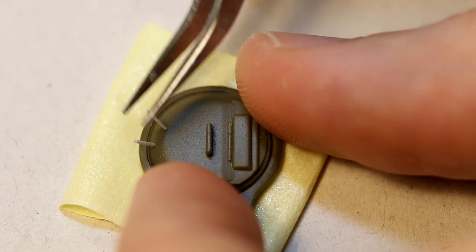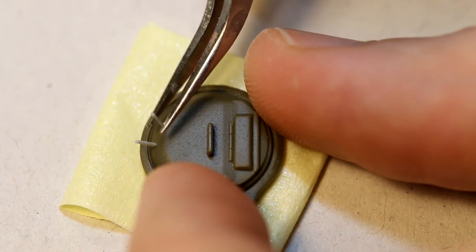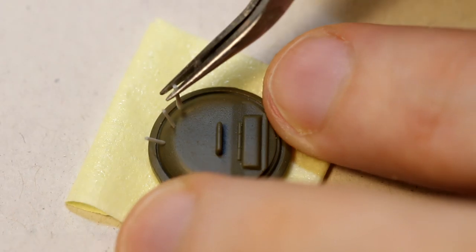This was the most delicate part of the process, and I just used super glue to attach the spikes. It doesn't matter if there's a little bit of a mess around the bottom because that can just represent sort of weld marks and so on.